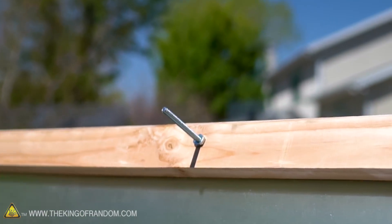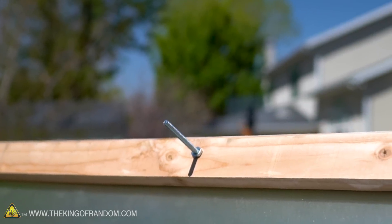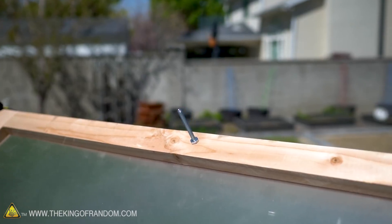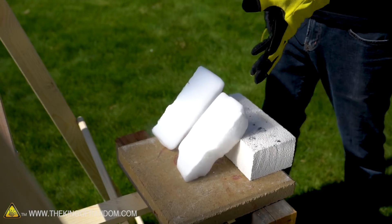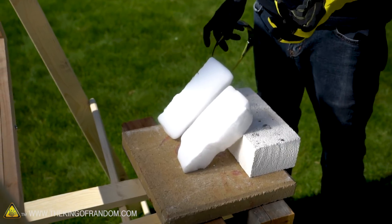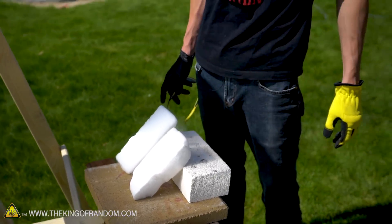It's perfectly perpendicular to our screen, so once we get the shadow to disappear completely we know that we've got our lens pointed right at the sun. Dry ice reflects a lot of light — it's very white — so it may not retain the heat very well. That's why this is an experiment. Let's find out what happens.